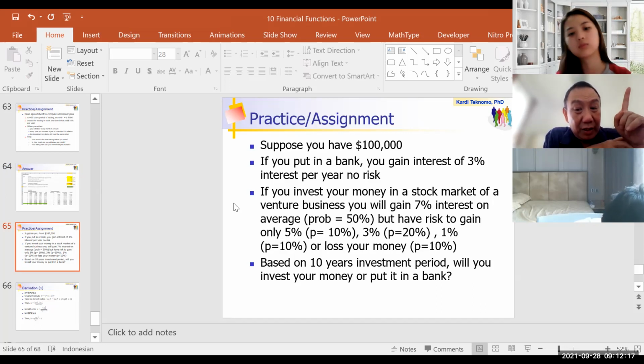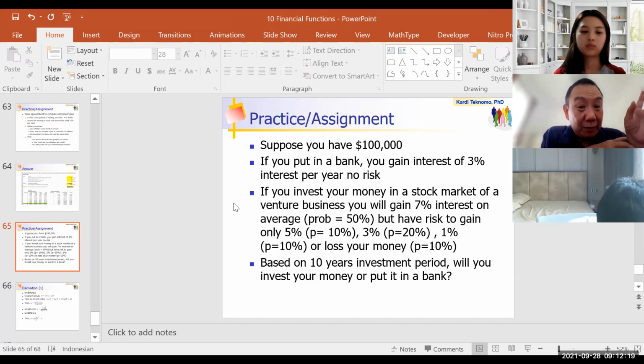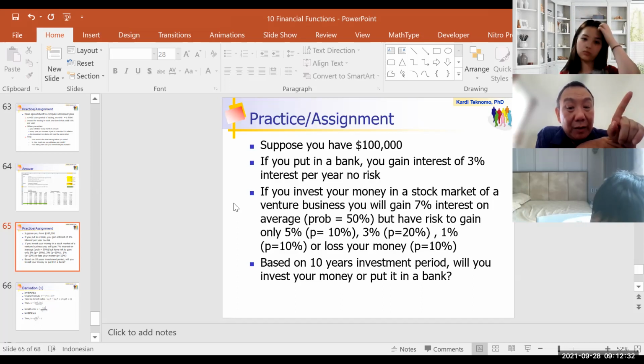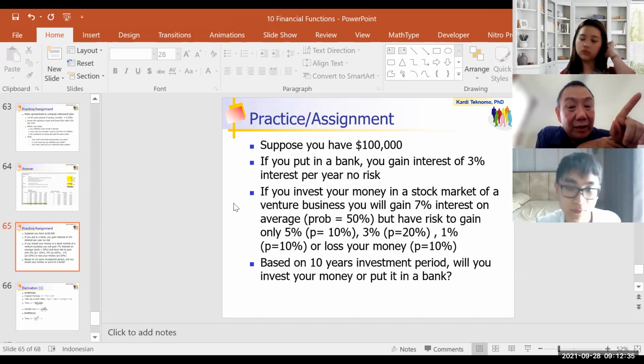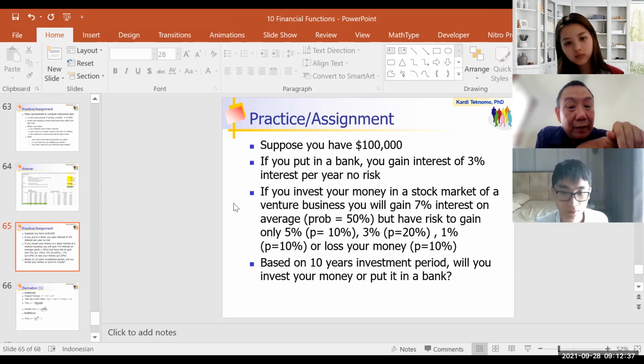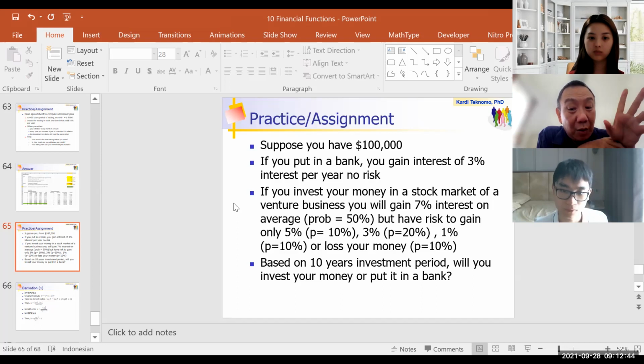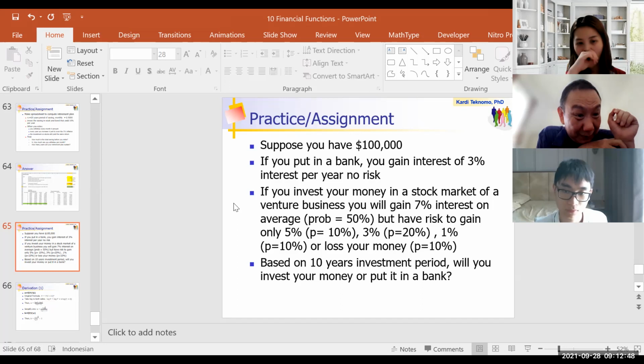You will gain 7% interest on average, but the probability is only 50%. You also get 5% with probability 10%, 3% gain with probability 20%, 1% gain with probability 10%, and you also have the possibility to lose all your money, with probability of 10%.